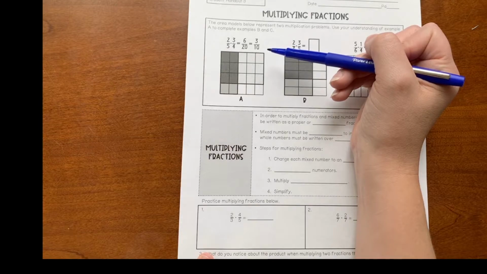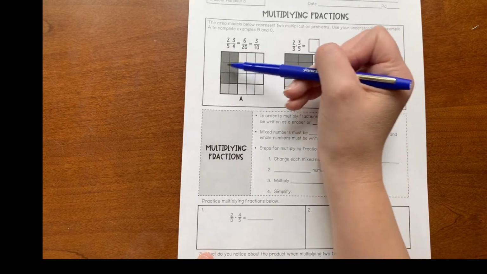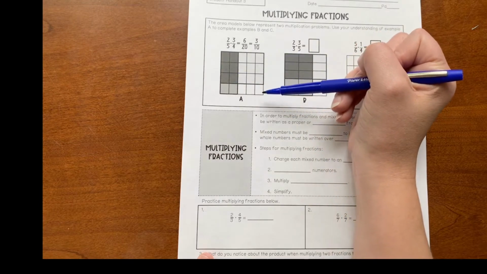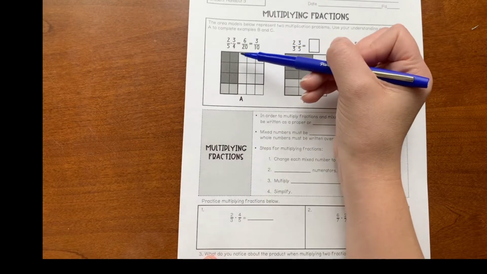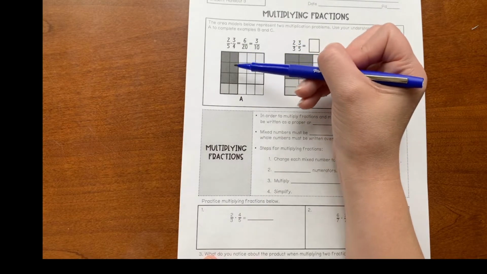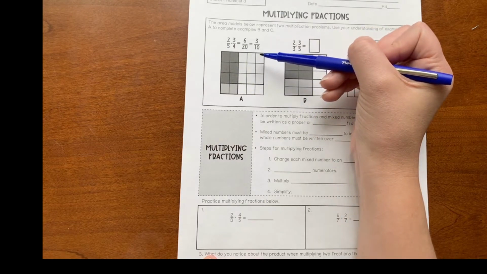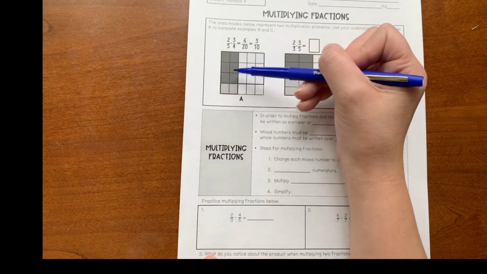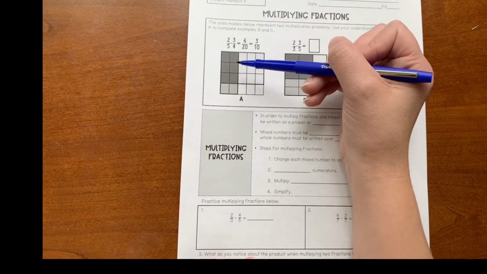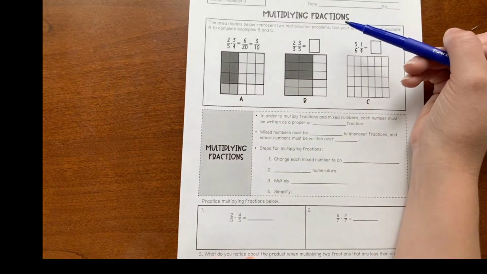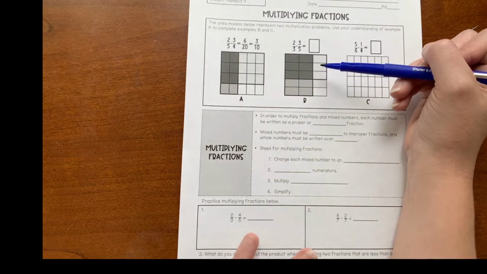And then we see that there's 3/4. So they colored in 1, 2, 3 out of the 4 sections that it went down. When we colored that in, we saw that we had 1, 2, 3, 4, 5, 6 out of the total 20 pieces. That's where this darker shaded area came from. When we simplified that, that's really equivalent to 3/10. So let's take our understanding of this to look at example B.